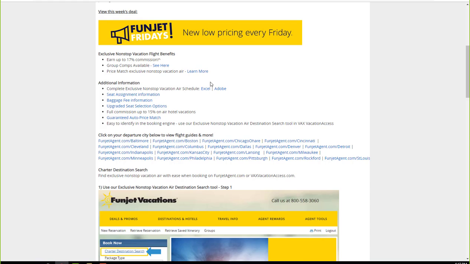JetBlue allows you to do that as a name correction, but they'll charge you a change fee. Plus, they require you to book a new ticket, subject to that increase in cost. So they have pretty strict name correction policies.